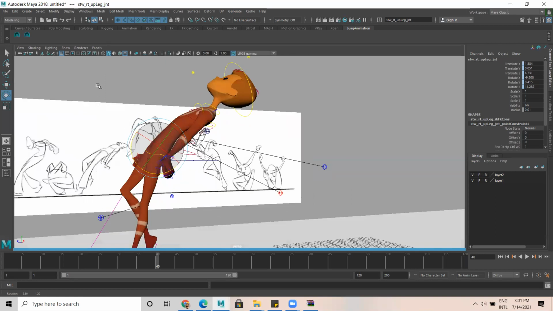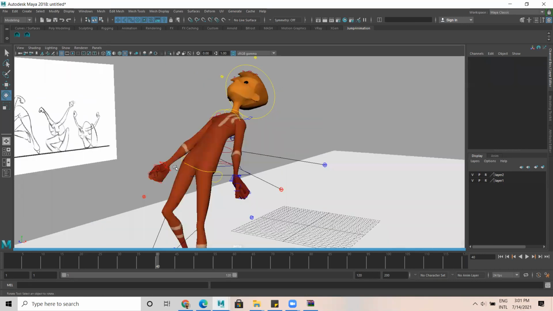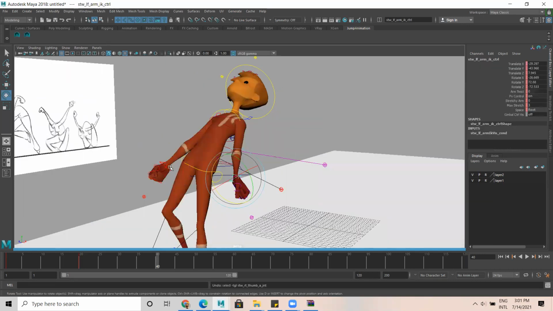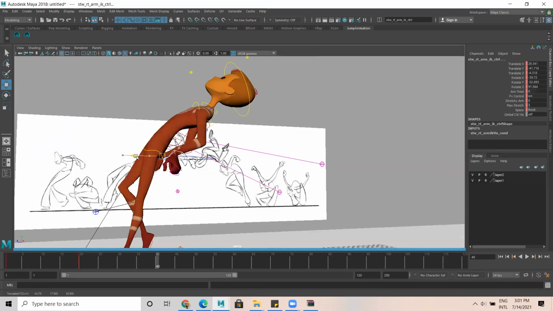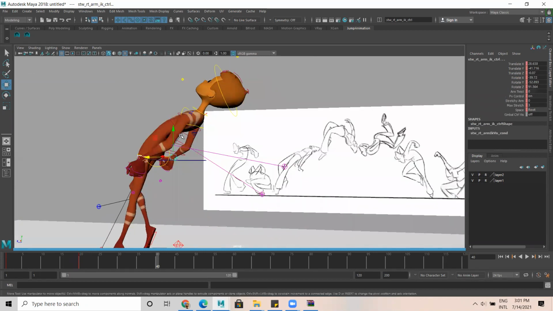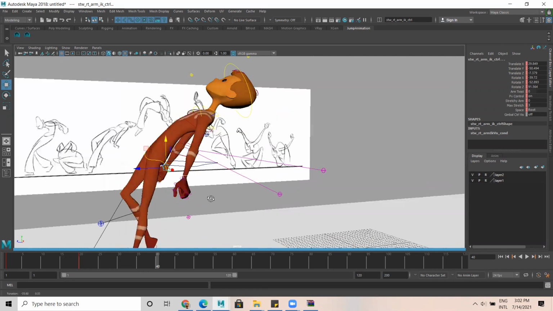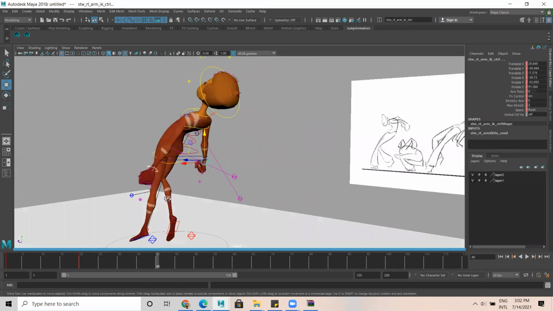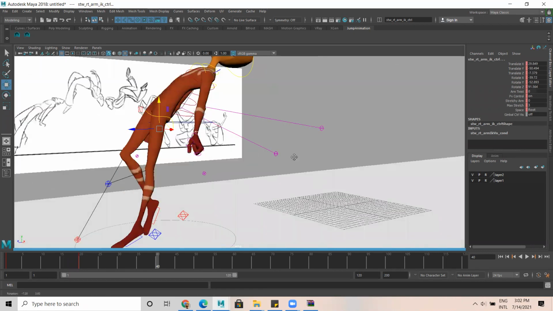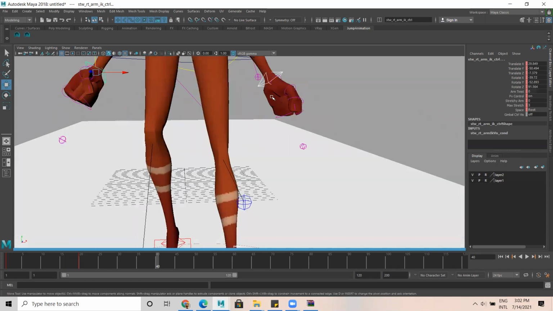Now the hand part. I'm selecting both the hands. A little like this. Now these curves, I'm just selecting this.